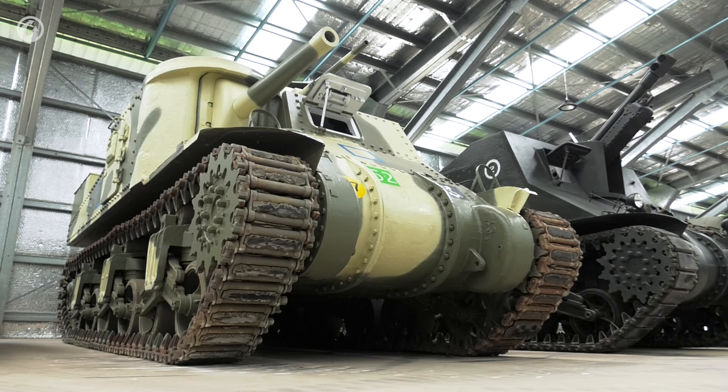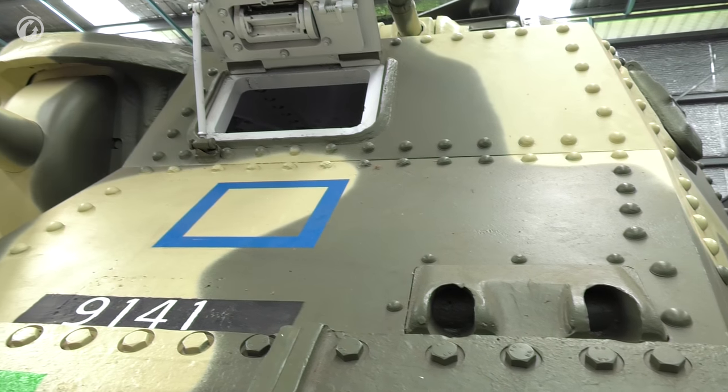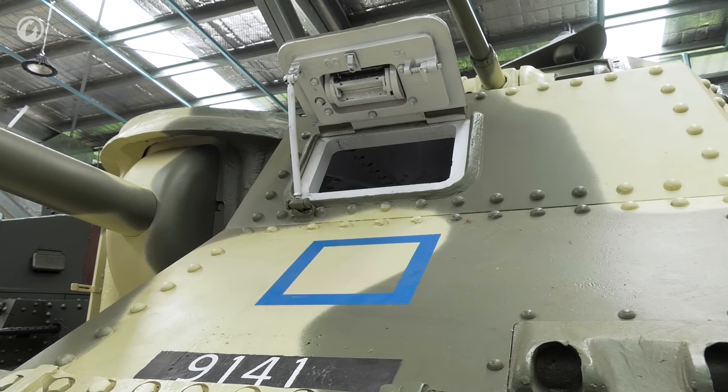You get a bonus — this is a case of buy five, get one free, because you had a stupid amount of people in this tank. The British version generally only had a crew of six, because the radio operator was superfluous — the radio was now accessible to the commander. But the American version of the Lee had a seventh man in the hull.